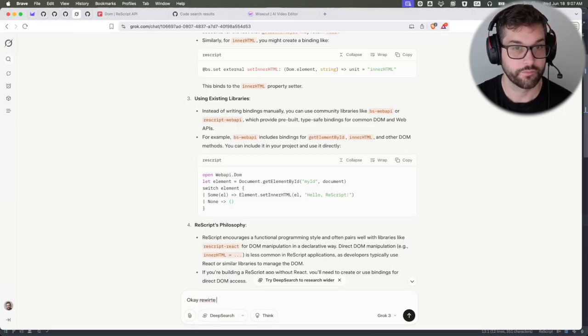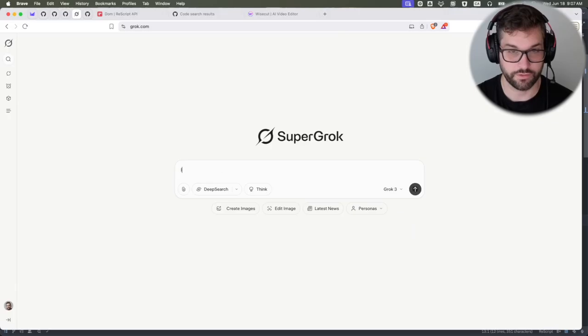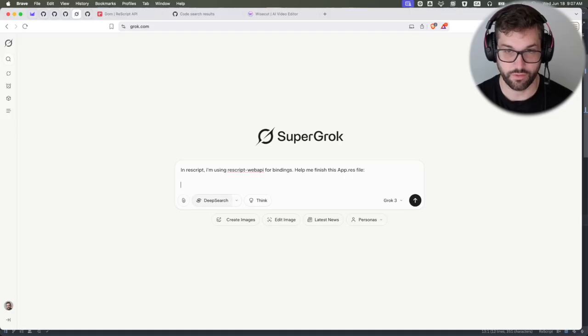Alright. In ReScript, I'm using ReScript Web API for bindings. Help me finish this app.res file. Help me correct.